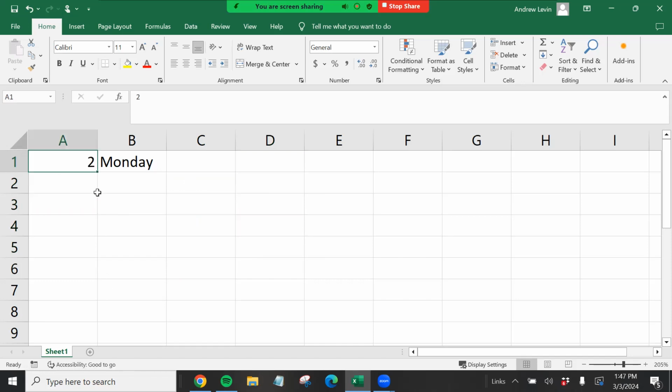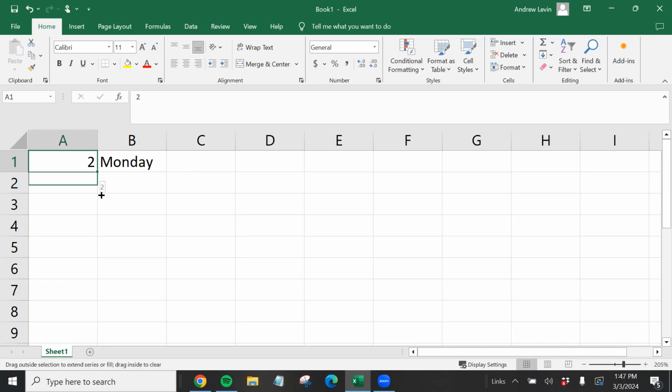See? Now, the corner. If I put my mouse in this little corner here, it turns into a very thin plus. That's called the autofill handle. But everything in Excel is called auto something or other, so I call that the pimple. You can always tell someone who took my class because they go, oh yeah, pull the pimple. That's how you know.